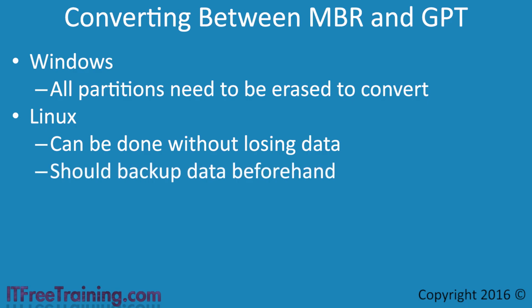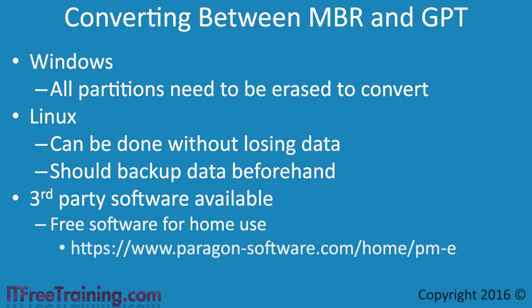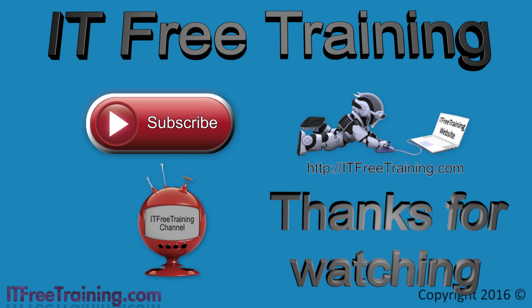Lastly, there is third-party software available that will perform the conversion if you are willing to pay for it. Paragon offers free software that will do the conversions between MBR and GPT for home use. You may also look at some of the free Linux distributions to achieve the same result. In the next video, I will look at how disk management with MBR and GPT works in Windows.